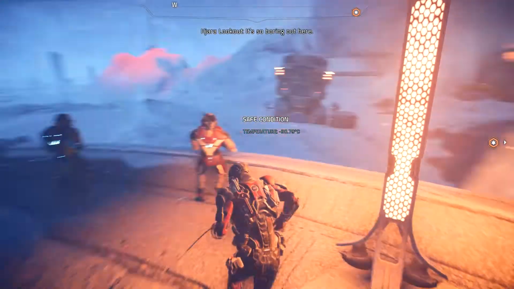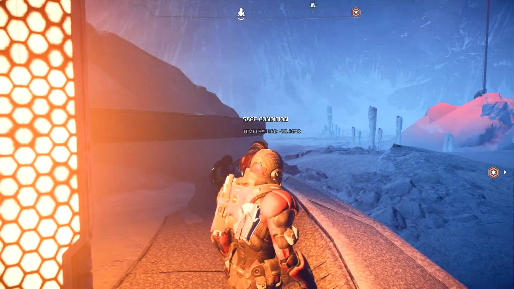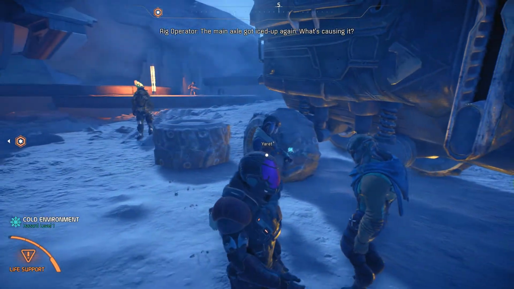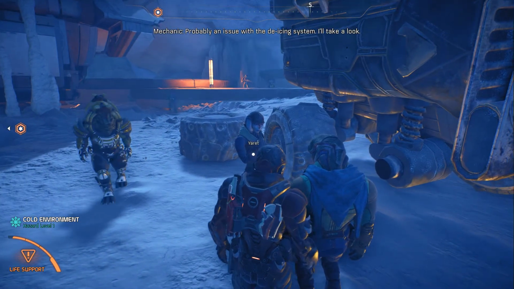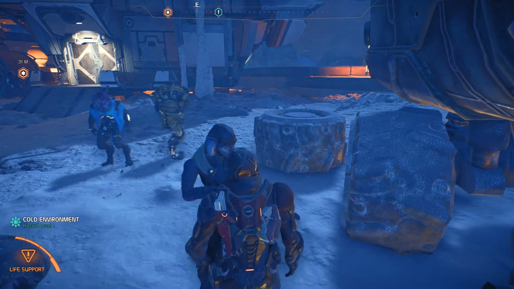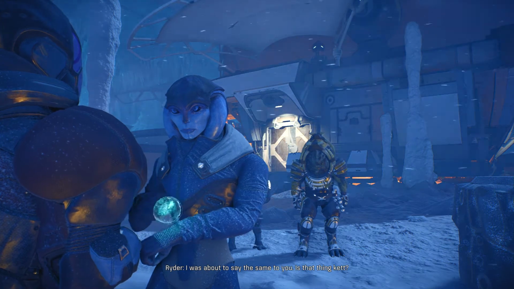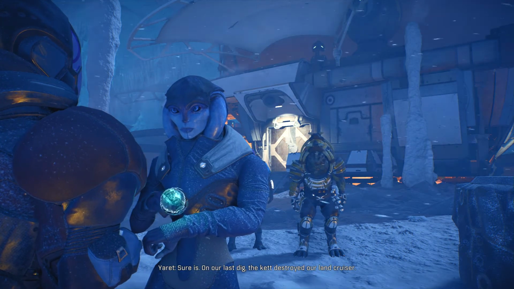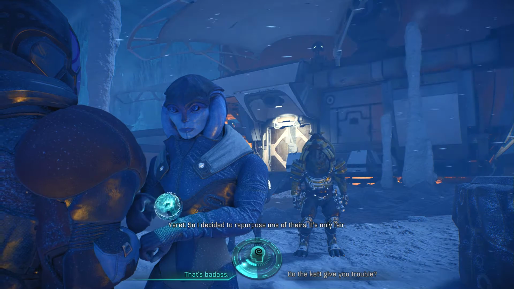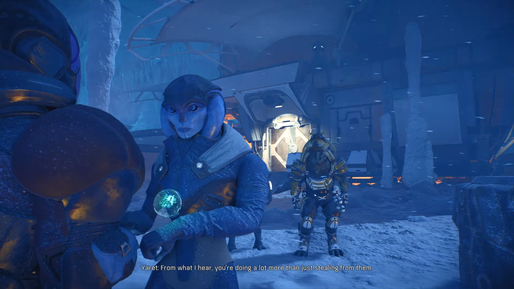See anything over here? The main axle's got iced up again. What's causing it? Probably an issue with the de-icing system. I'll take a look. I saw your ship land earlier. Impressive vehicle. I was about to say the same to you. Is that thing Ket? Sure is. On our last dig, the Ket destroyed our land cruiser. So I decided to repurpose one of theirs. It's only fair. That's badass. You stole from the Ket? You're my hero. From what I hear, you're doing a lot more than just stealing from them.